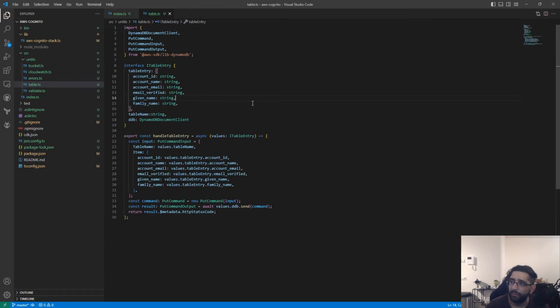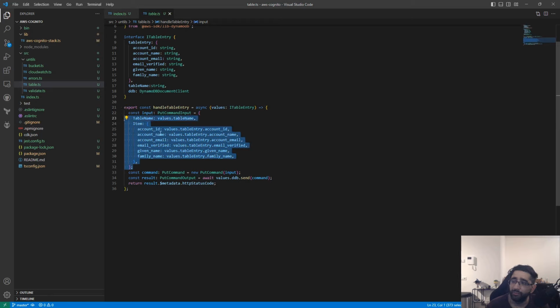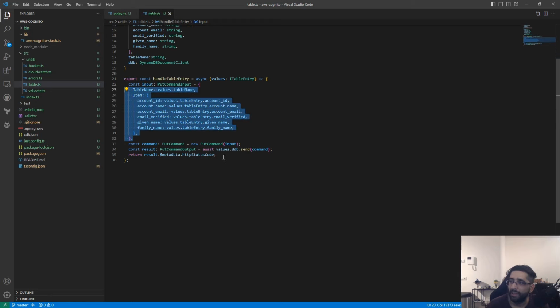Same goes for the table. So we will receive a value. It will contain the DynamoDB document client, the table name from the environment variables, and from the event, the values that we were expecting. We will again make a put command input. Here all the values will be inserted into an object. And then again we create a put command with this input, and then the DynamoDB client dot send.